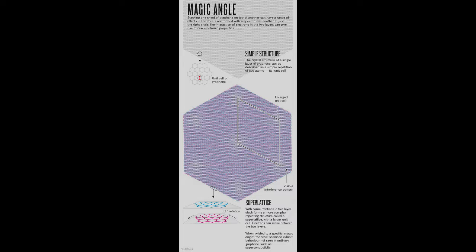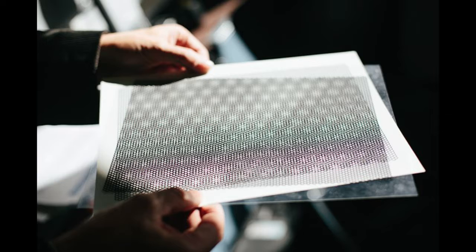Well, what these physicists did is they took one layer of single layer graphite and put another layer of single layer graphite on top of it and rotated the second layer 1.1 degrees off of each other. So the atoms are almost aligned, but not exactly aligned with each other. And the space between the two sheets became a superconductor. So these two insulators with this minor adjustment became a superconductor. The fun part for them is they don't know why it's happening. They just figured that it is happening.